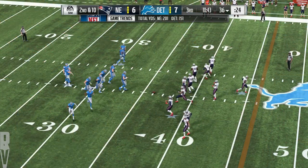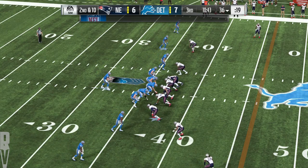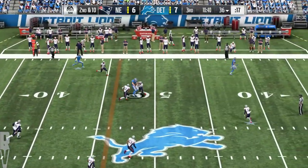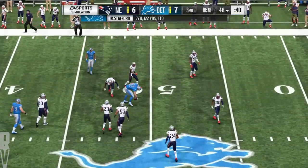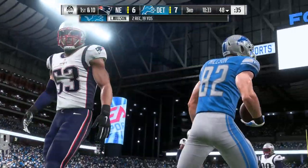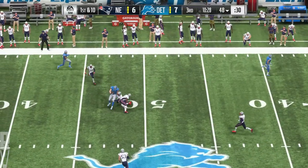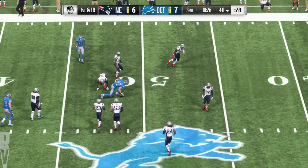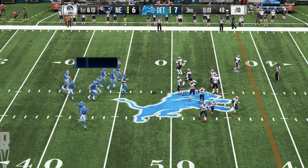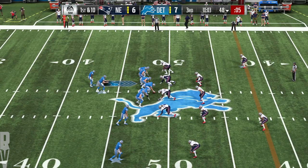After the incomplete pass, here now is second and 10. Throwing again, Stafford, and to the left side here, Wilson, and able to get this one across the 45 before he's brought down. Stafford to the former Seahawk, Wilson for Lions first. And a good quarterback facing zone coverage, if he has just a little bit of time to survey the scene, that's what's going to happen. No doubt about it. If there's no pressure, he's going to continue to pick them apart because he'll have all that time to find someone open downfield.